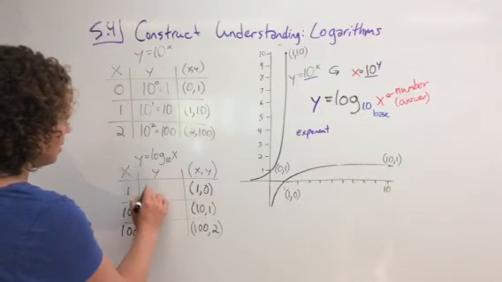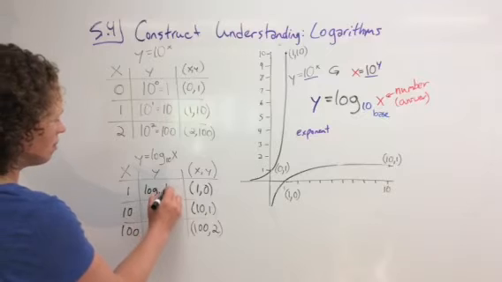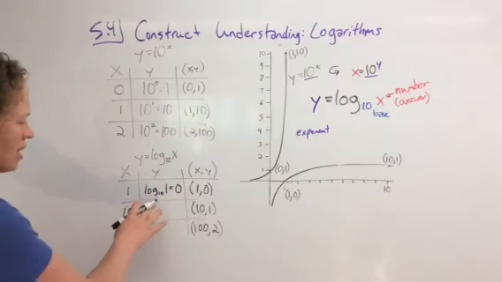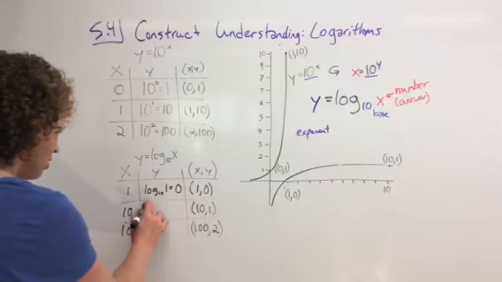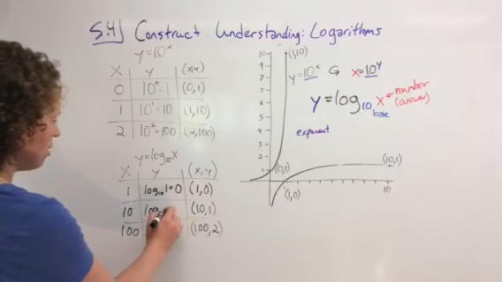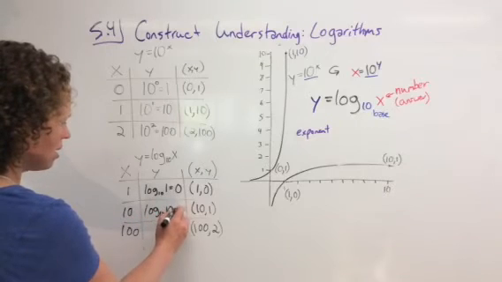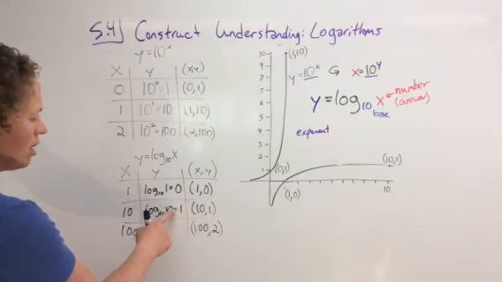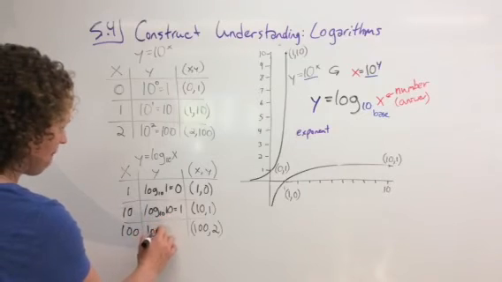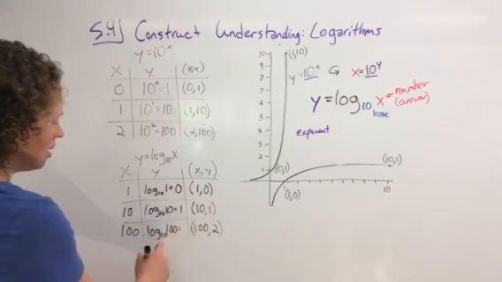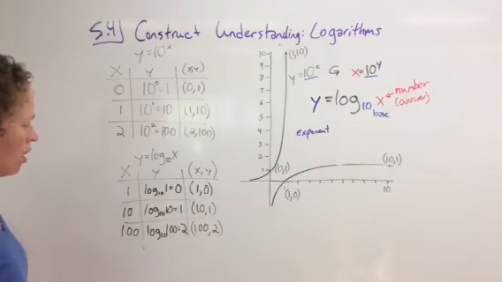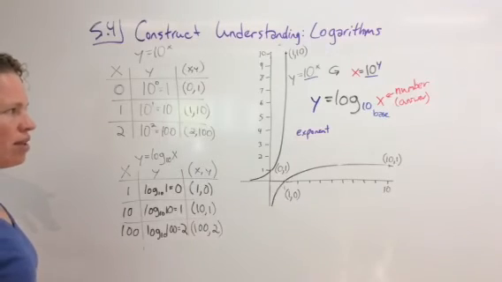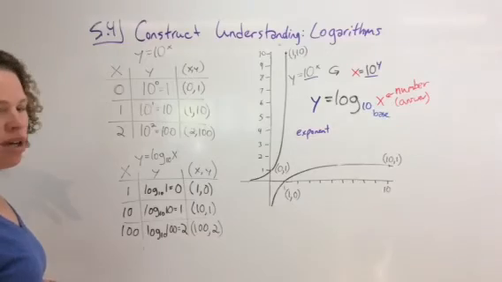But when I write this in here, this is log base 10 of 1, and it equals 0. What this is saying is that 10 raised to the power of 0 equals 1. So I've got log base 10 in this case of 10, because that's my x. So 10 to the power of 1 equals 10. Log base 10 of 100 says 10 to the power of 2 equals 100. So your calculator is set up to actually work this out with you if you use the log button.